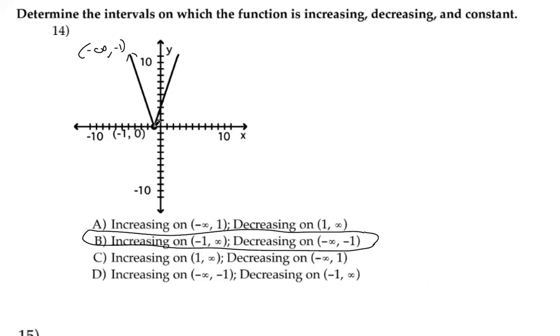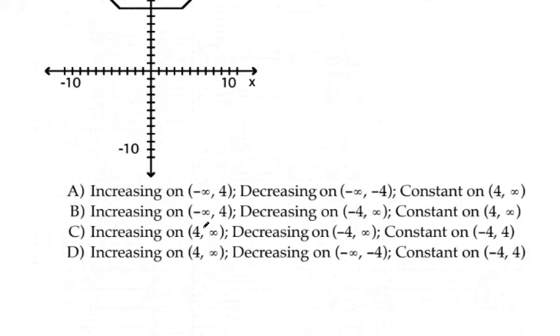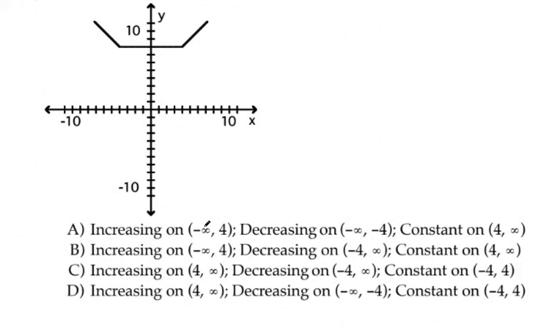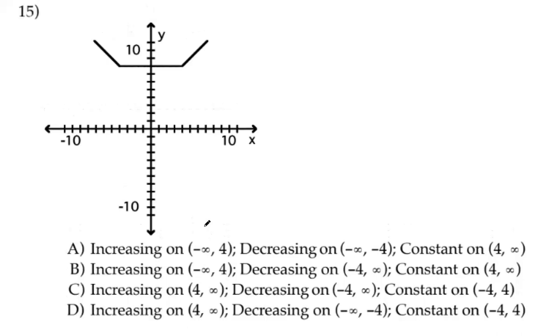So it's increasing once we hit -1. Then it starts increasing, it starts going up. So at 0, at 1, at 2 on the x-axis, at 3 on the x-axis, these points just keep getting bigger and bigger y values. So from -1 to positive infinity, this graph is increasing. Okay, so remember, these intervals are talking about on the x-axis, where is it getting bigger, where is it getting smaller. Okay.